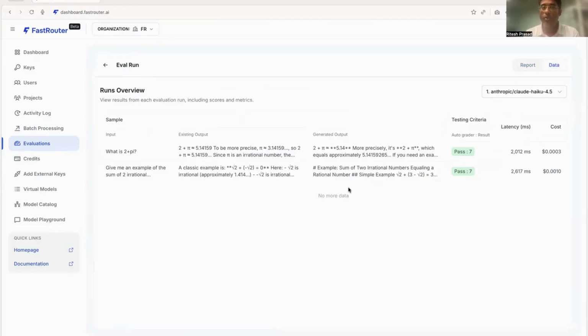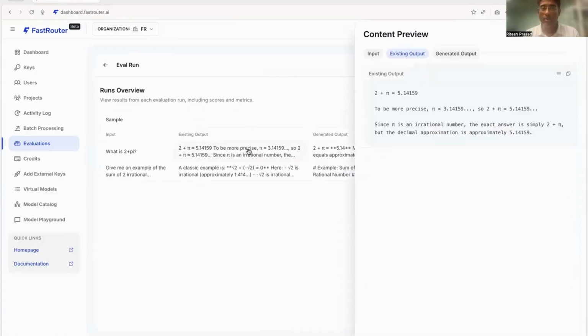You can also click through a particular evaluation and see the results of the LLM judge evaluating the generated output. You can also click on a particular cell and understand the explanation for a particular score given by your LLM judge, and also expand these requests and responses that you've sent to the LLM judge. And that's how you can use the power of evaluations to identify any specific issues with your product and optimize the requests that you're sending to your chosen AI model.